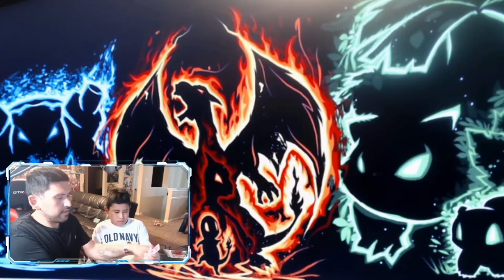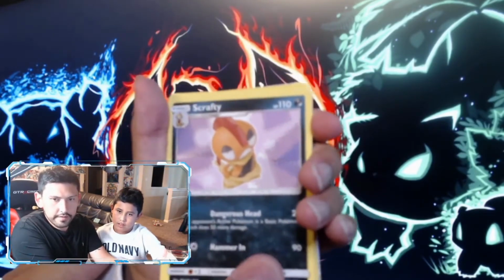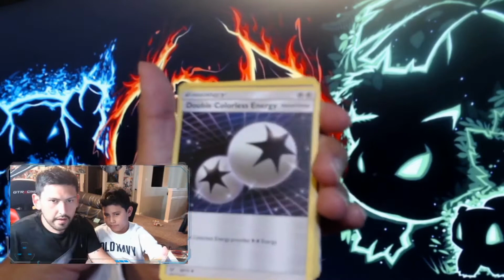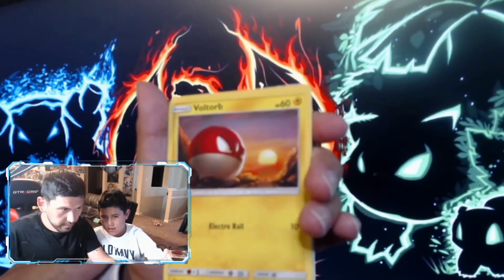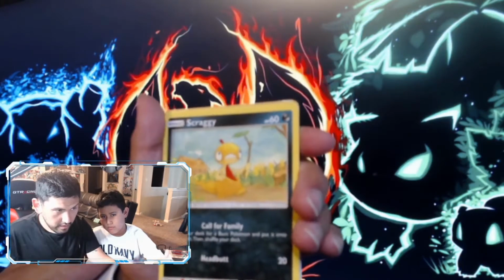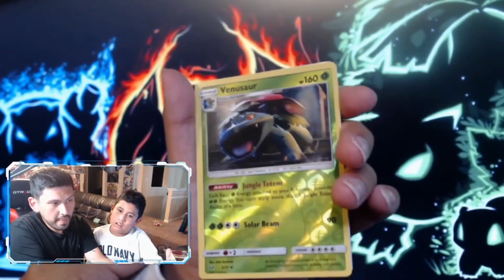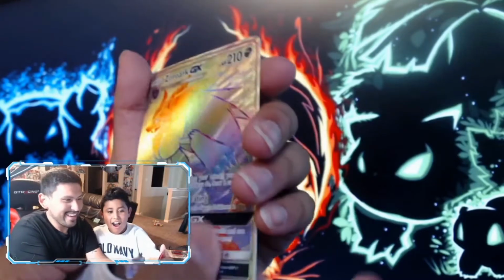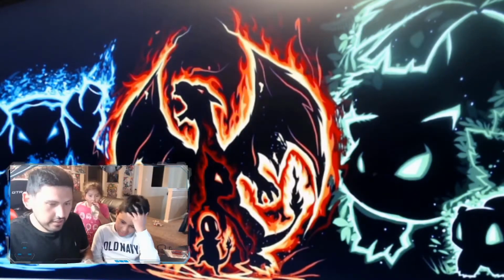All right. So, here we go. Show right here. This one first, a psychic energy card. Second. Third, energy retrieval. Double counterfeit energy. Voltorb, Croconaw, Scraggy, Torracat, Venusaur reverse holo, and a GX card.